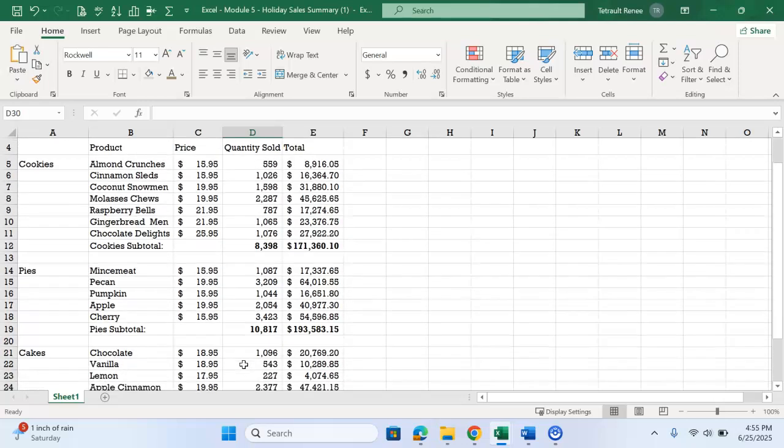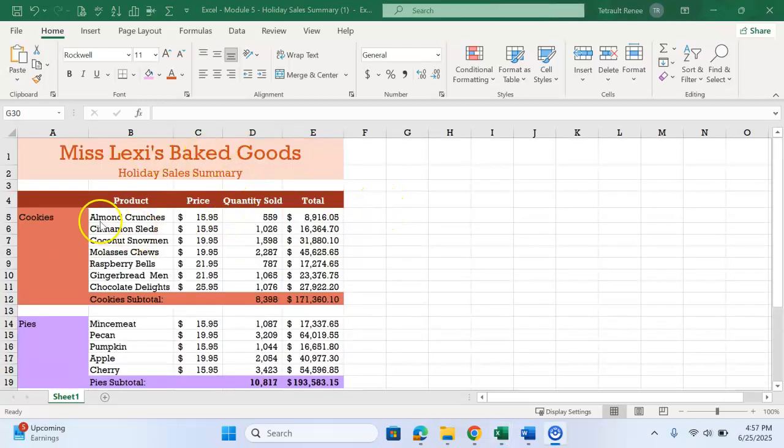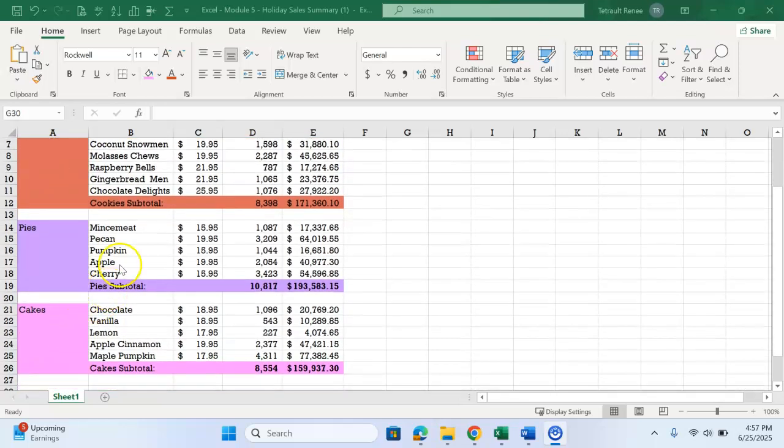So now it's time to get into the formatting, and you can do what you like with the cell styles for the title and the subtitle, and you're centering it to column E, and I'm going to do a couple of things just to show you, so hold on. So I added some colors for the title, main title, the subtitle, the column row headings, and also for column A, the category cookies, pies, and cakes.